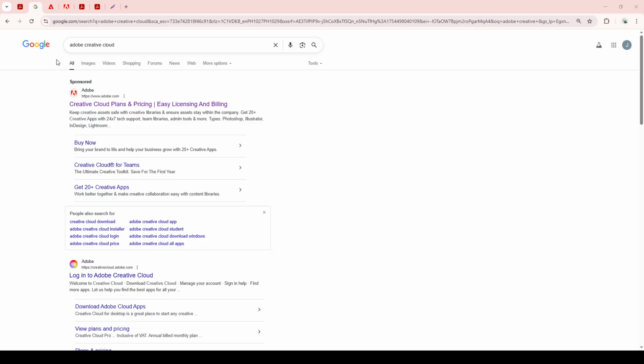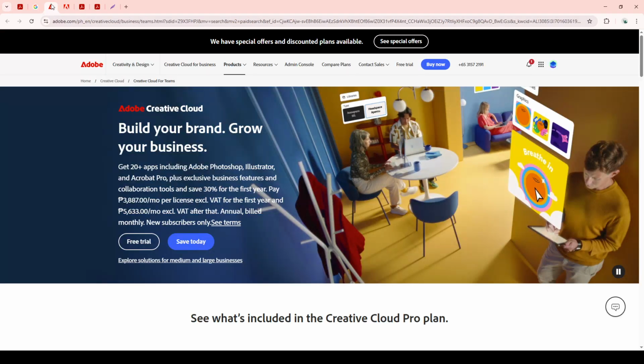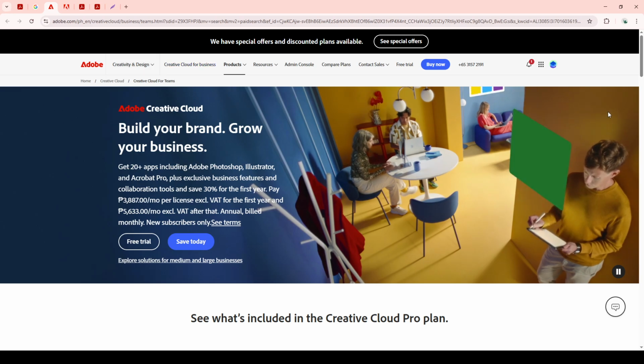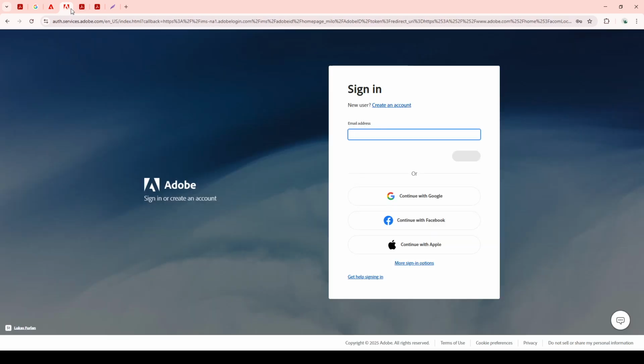Once you're on the Adobe website, turn your attention to the top right corner of your screen. You'll see a sign-in button waiting there for you. It's usually quite visible and should be easy to spot. Meanwhile, if you are on the Creative Cloud desktop app, the sign-in option can be found either on the top bar of the app or nested within the app's interface. Look around until you see the sign-in area.